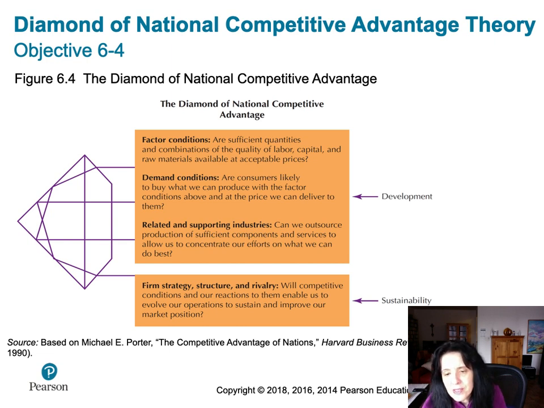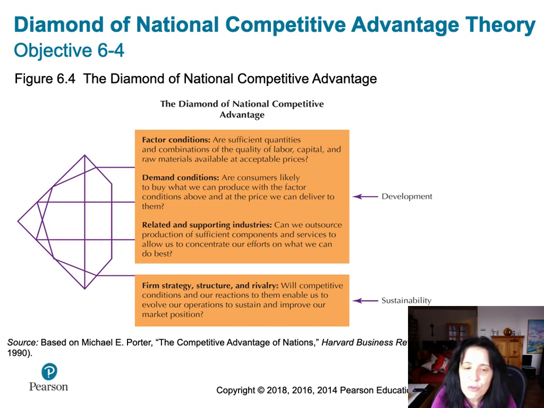But that being said, there are some limitations of the competitive advantage theory, right? It's important to be aware of the limitations of the diamond model, okay? So one limitation is the existence of the four favorable conditions, right? The factor, demand, related and supporting industries, and the firm strategy.